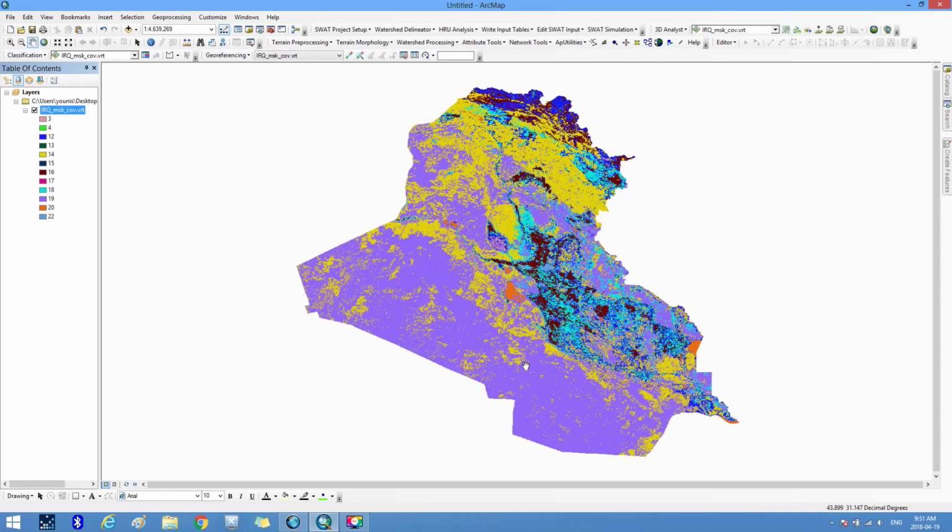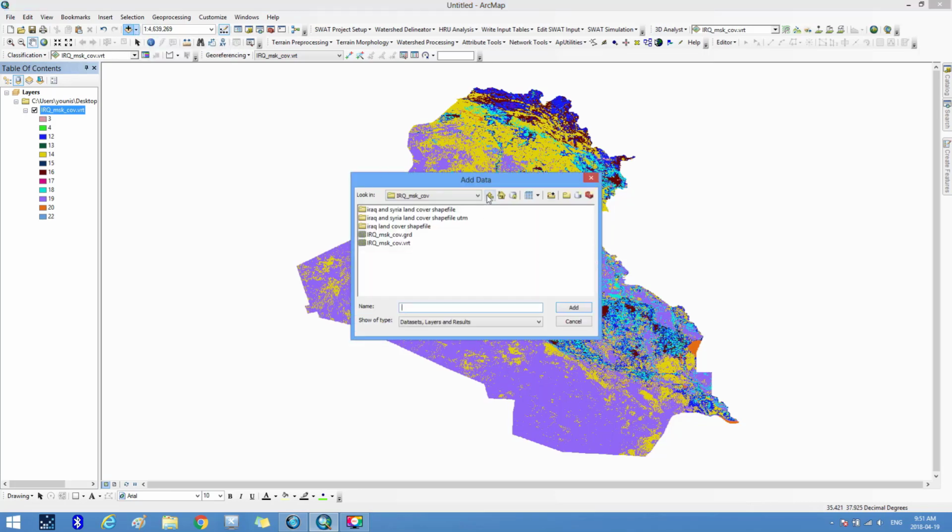And now we open the land cover map for Syria via add in the following path: desktop, Syria MSK group, Syria MSK group dot VRT, and then press add.